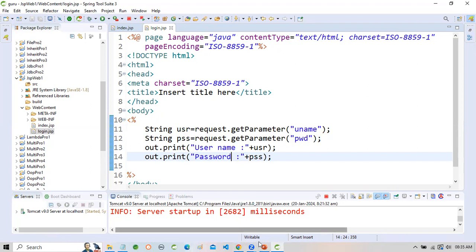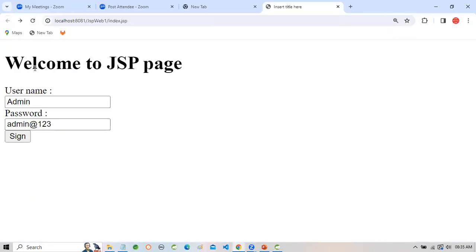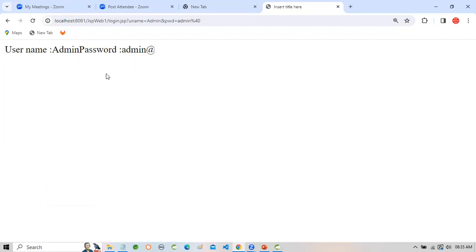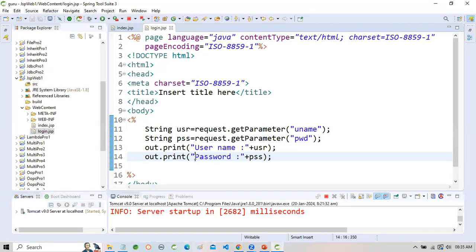Okay, we are going to execute this. Here you can sign in with this username and password. If you want to show a separate line, then we can use a break tag here.